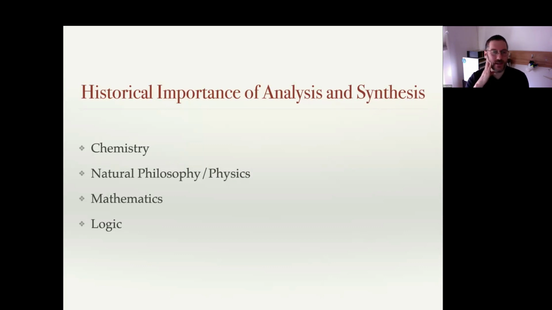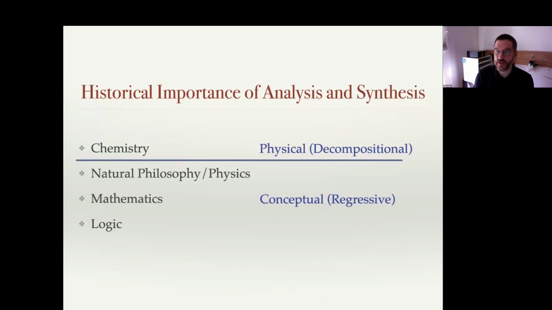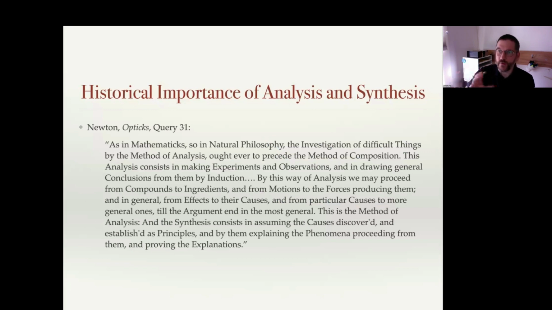So Alan Shapiro has identified, and many others have pointed out, four main traditions of analysis and synthesis discussions: chemistry, natural philosophy or physics, mathematics, and logic, with distinct accounts of what analysis and synthesis is and what it does. But roughly, in chemistry, we have a physical, a decompositional, as Shapiro writes, analysis and then a resynthesis from those physical components. Whereas in the other traditions, you have a more conceptual analysis or a regressive analysis, search for, well, as we'll see with Newton, who combines all four of these willy-nilly.